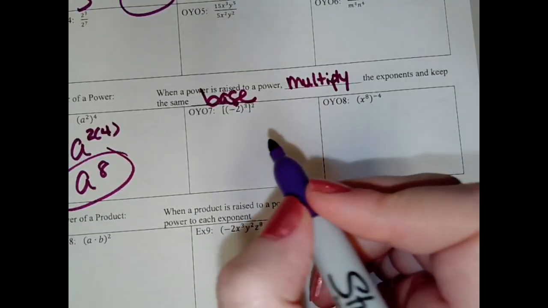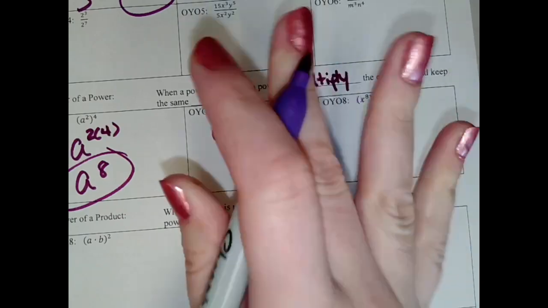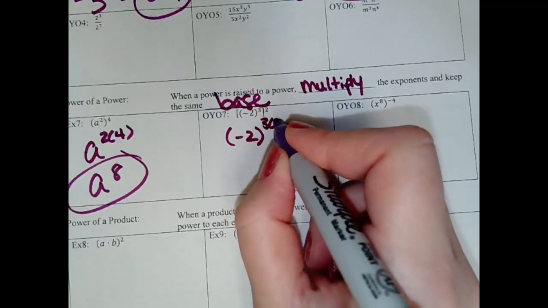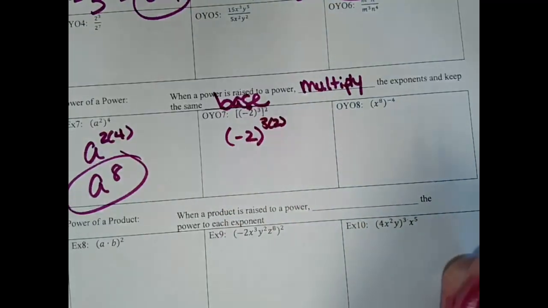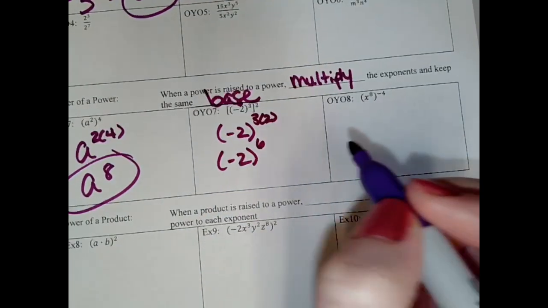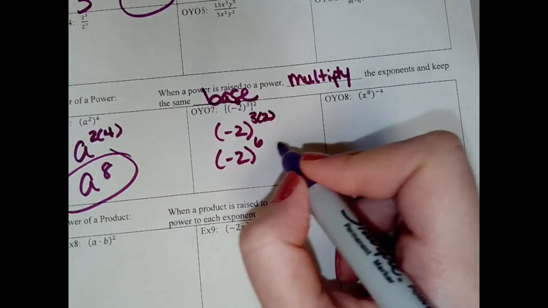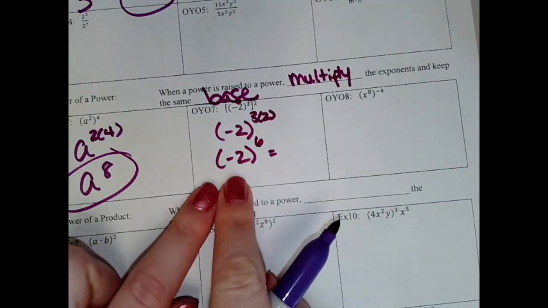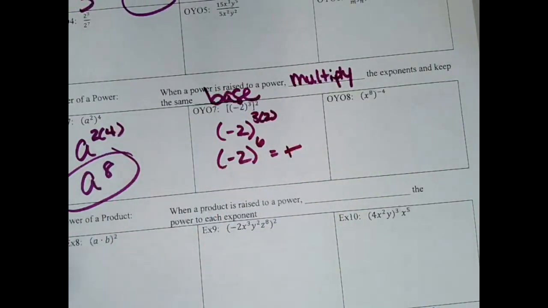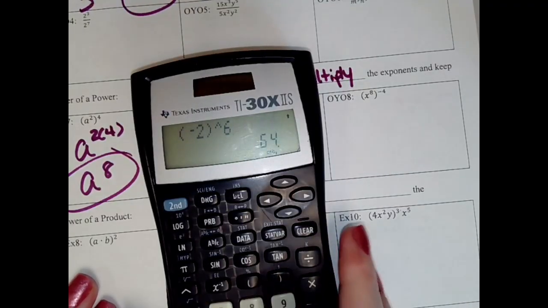I'll do another one with you. Why don't we take a look at this one? We have a base of negative 2, so that does not change. Your base does not change. But I have a power raised to a power, so I'm supposed to multiply these two exponents together. 3 times 2 is 6, so I have negative 2 to the 6th power. This you can simplify, so what you could do is go ahead and plug in. Now, keep in mind, this is a negative base to an even power, so I am going to have a positive solution, but if you wanted to plug it into your calculator, that's negative 2 to the power of 6. You see you get 64.